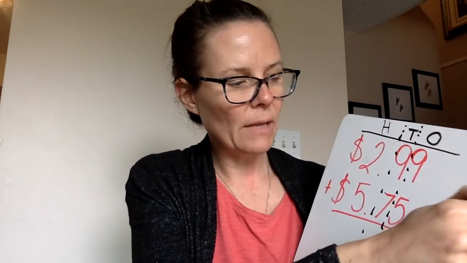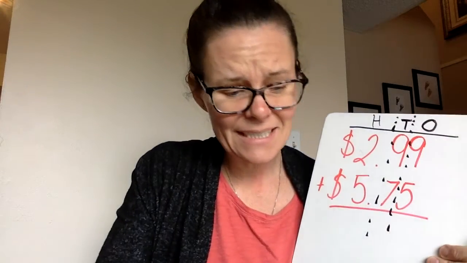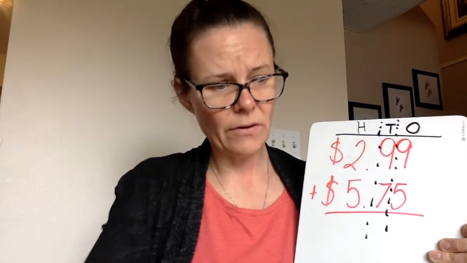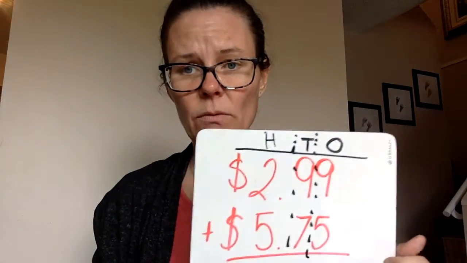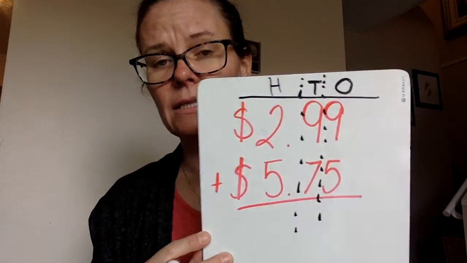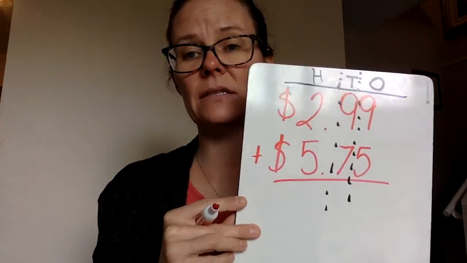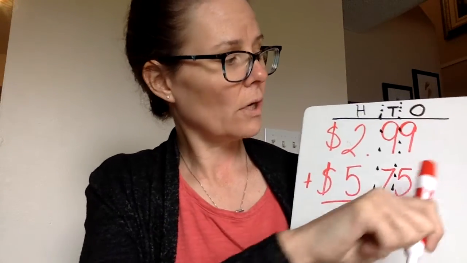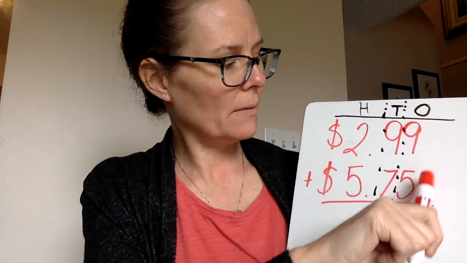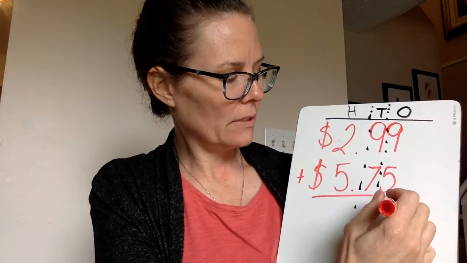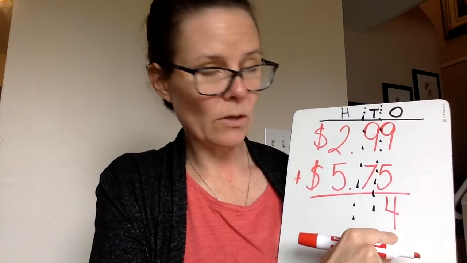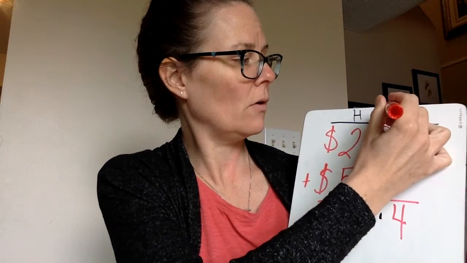Okay, so now I'm going to add these up. Adding them up is exactly like what we've been doing with all of our other addition problems. We're going to start with the ones column first to get the exact value. We're not going to round up to the closest. We're just doing the exact value. Okay, so we're going to do the ones column first. We're going to say 9 plus 5. 9 plus 5 equals 14. I'm going to put the 4 down here, and I'm going to carry over that one up top there.